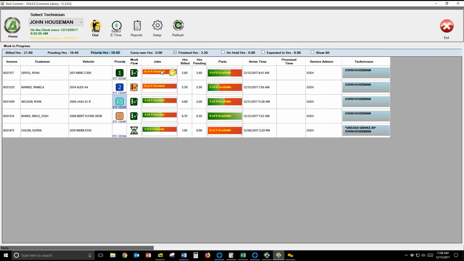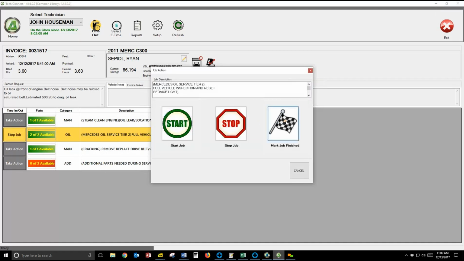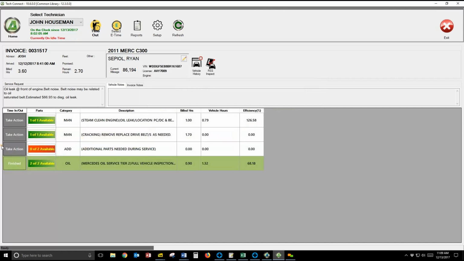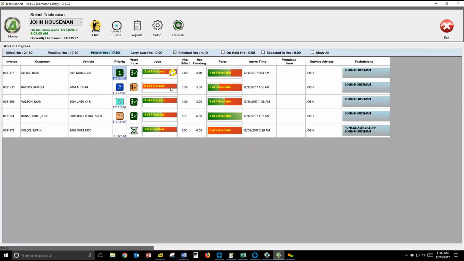So once a technician is clocked into a job and then he's engaged in marking jobs finished, he may be finished with doing a tier 2 oil change, and when he marks the job finished, you can actually mark other jobs finished too. So let's say he were to finish this oil change, I would simply mark that job finished. And then he's also finished with adding that drain plug, and now he's going to start working on the drive belts. It's important to clock into the vehicle, not necessarily clock into each job.